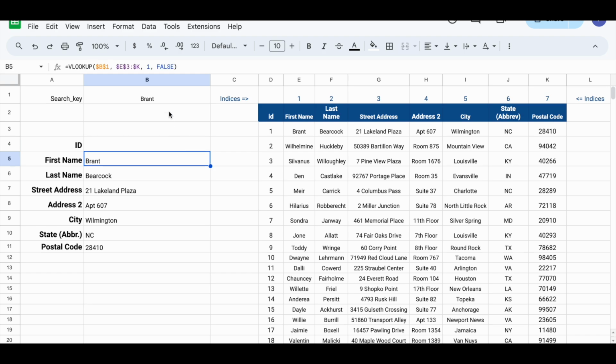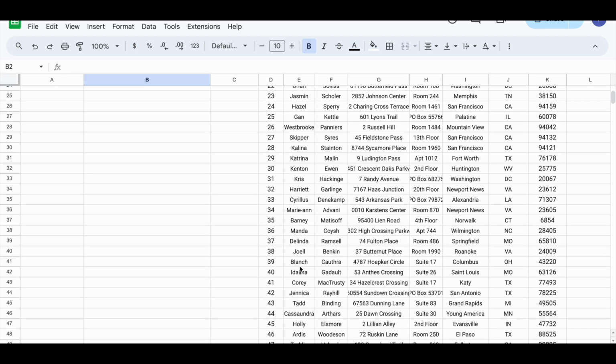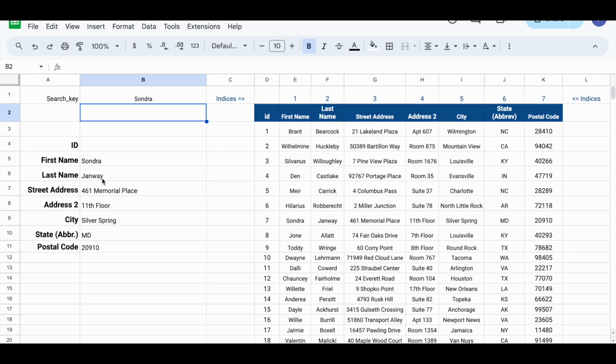Now what you may notice is that our ID is not in there. But surely everything else is working. Now this is only going to return the first value in that column. So if there's repeats in the column, then it's not going to return all of them. It's only going to return the first value, because once it finds a value, it quits looking. I haven't mentioned that yet, but that is a part of the VLOOKUP. It only returns one value. It does not return multiple values.